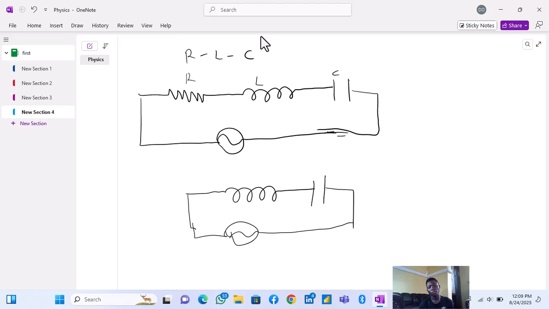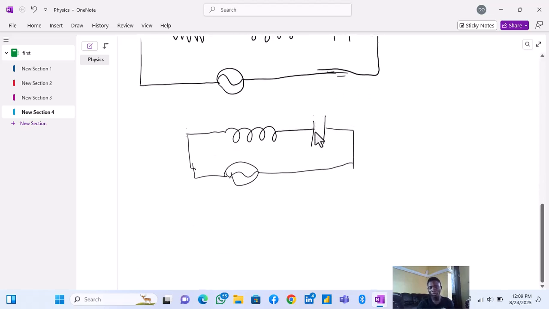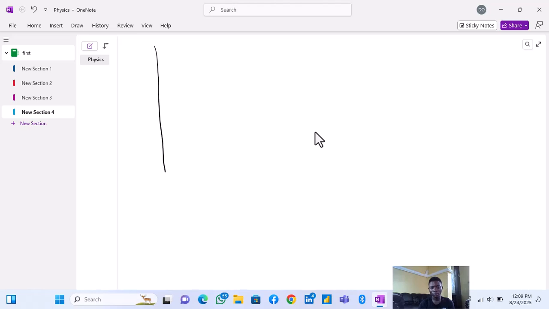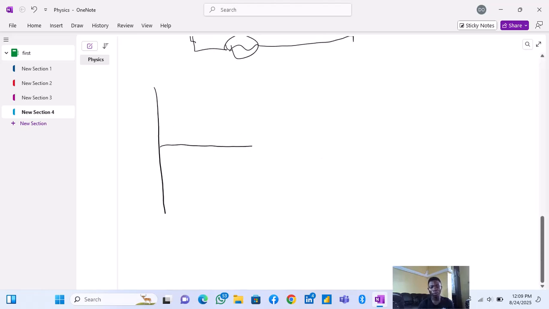I remember that the very last time I mentioned something that we should all take note of. I drew this and said you should take note of it because it's going to help you a lot. I call this place the R, this place the XL, and this place the XC. This is where we are going to be starting today, because in part 2 we want to talk about impedance, and see if this structure on the board helps us understand what impedance is.